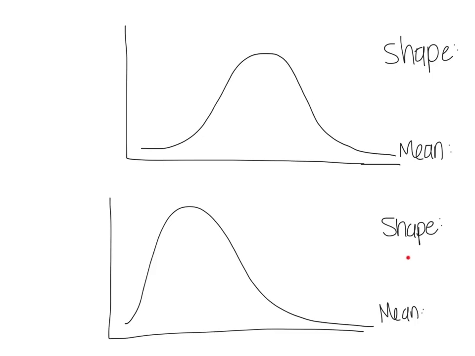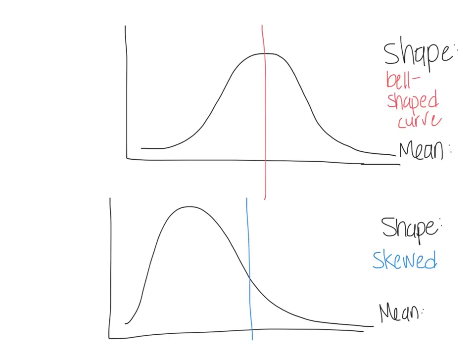You do the same down here. What's the special name I call this shape? Then where would I draw that line to show about where the mean would be? So pause the video, and then when you think you have it, you can play it again. So this is what you should have. This first one, the special shape, it's called a bell-shaped curve, and the mean would be about right here in the middle. On this one, the special name we call this is skewed, and these little ones down here pull down the mean, so our mean would be about right there.